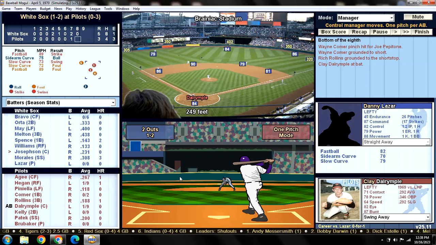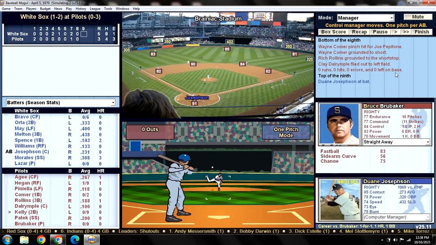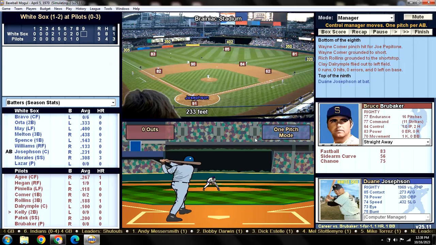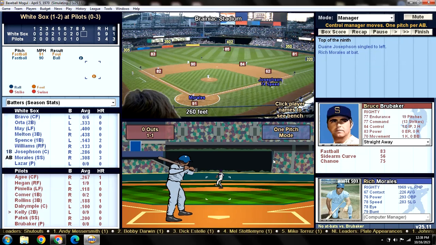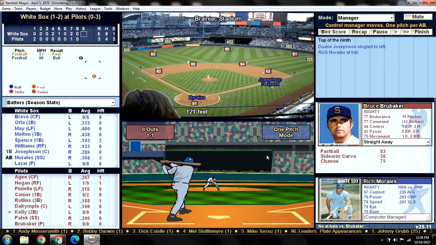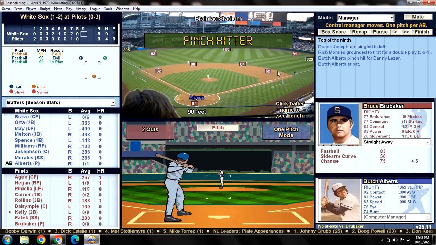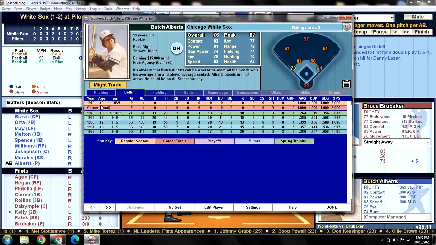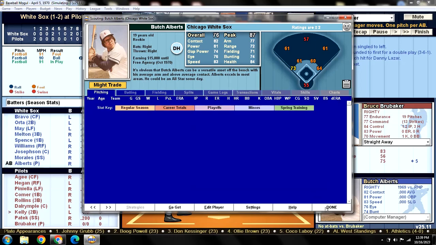Top of the 9th inning. We'll let Brubaker throw another one. Duane The Rock Johnson. Duane The Rock Josephson. That's a ground ball. Are we getting another one? Another double play with a 62 at first. This game is horrible. It's Bruce Alberts. He just signed as a free agent in the offseason. Weird.